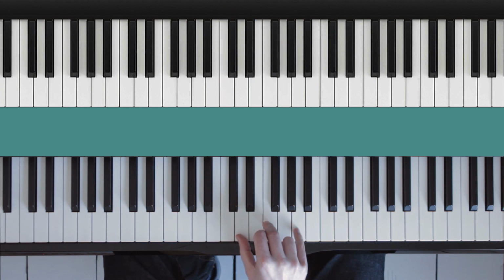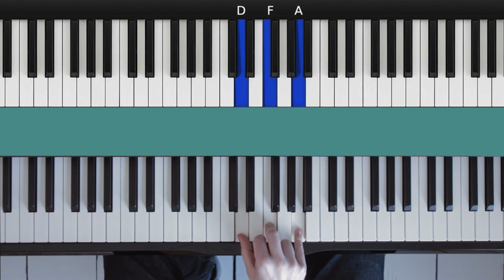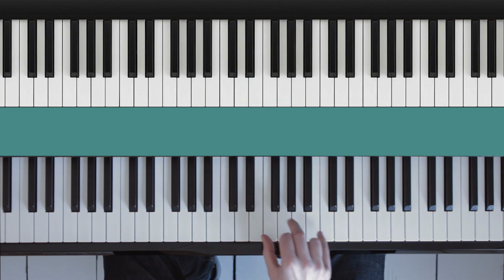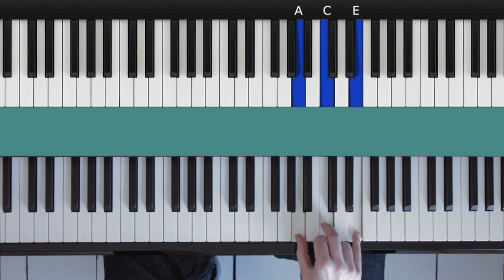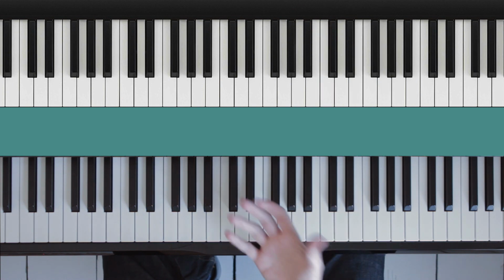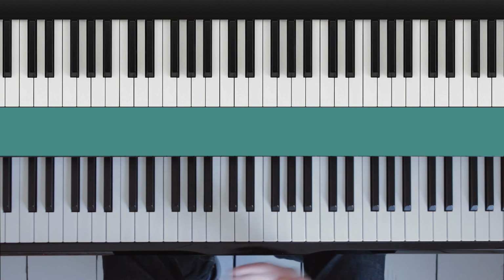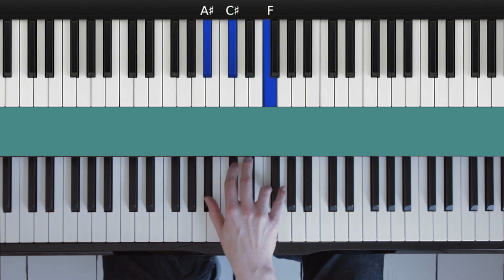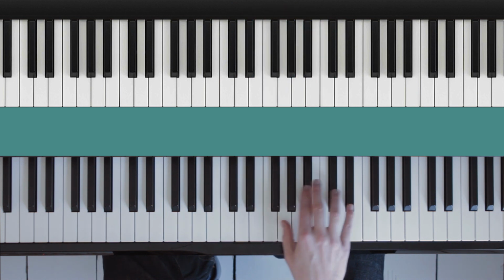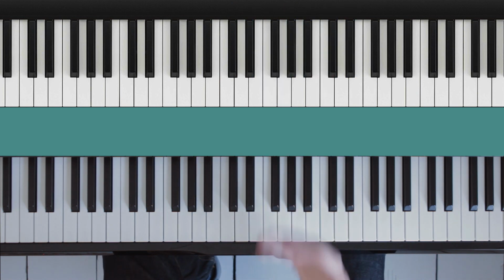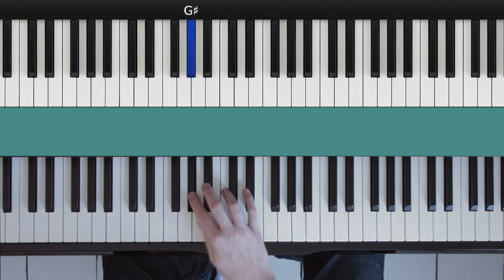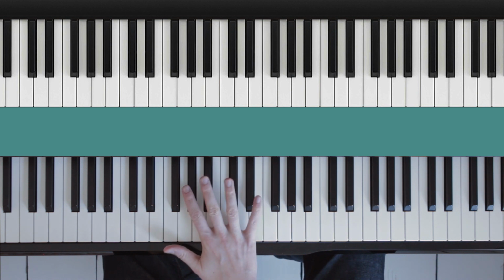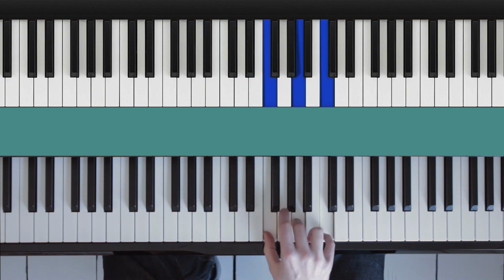So if we just take that pattern like a kind of cookie cutter mold, right? And we apply it there on our root note of D, we're now playing a D chord, then an E chord, F, G, A, B, and C. And this is super easy inside of C major, right? Which is why everyone starts with C major, because you can understand this. As soon as we play other keys, you can see that there's a little bit more thinking going on in there, but the principle is exactly the same. You create the scale, regardless of the fact that you don't necessarily know that yet, it's still just going like this.